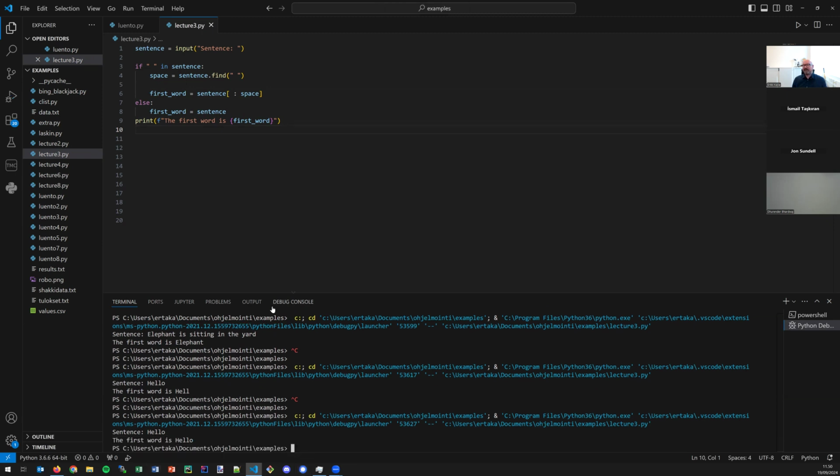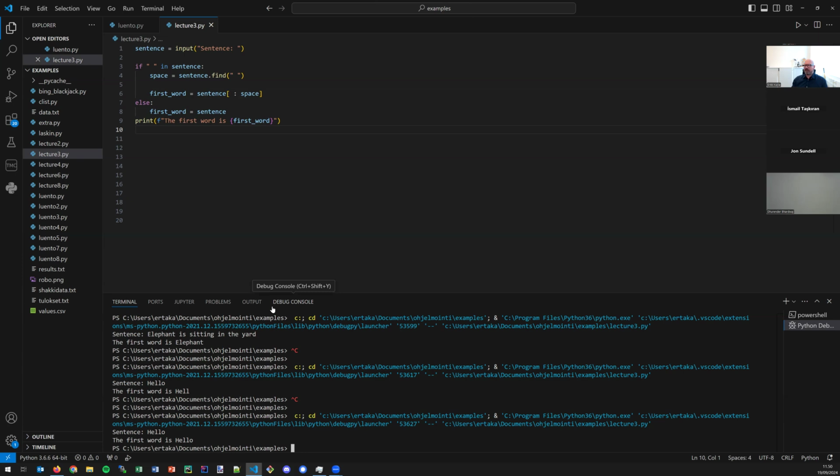So now it works. And that's a good question, because whenever you're writing and testing your programs, it's important that you think about the special cases, like what will happen if there's no space in the string. That's a really good question. And that's like a mindset I hope you will develop at some point, that when you're testing your programs, you think about all those cases. And that can be really difficult at first.